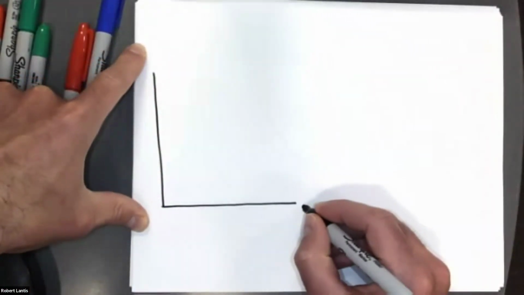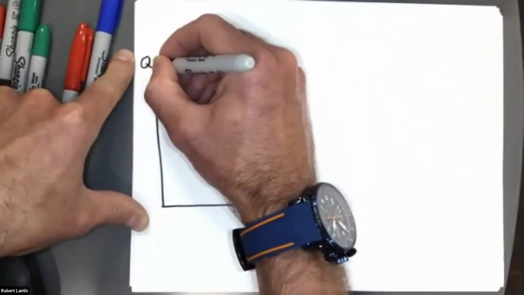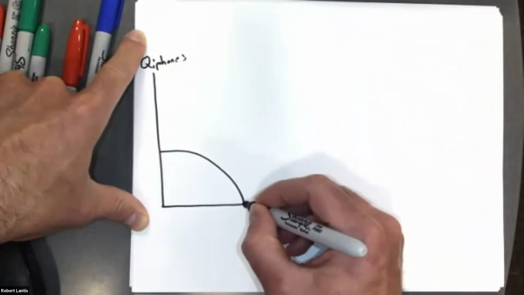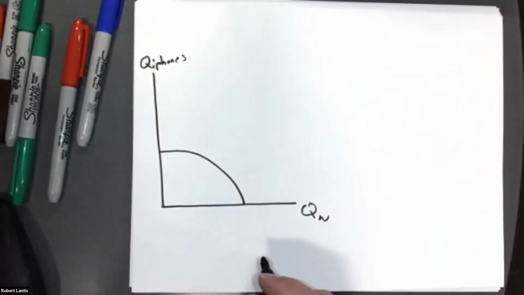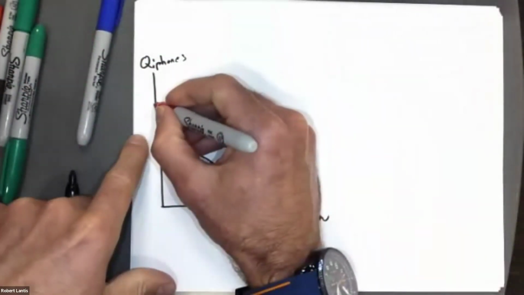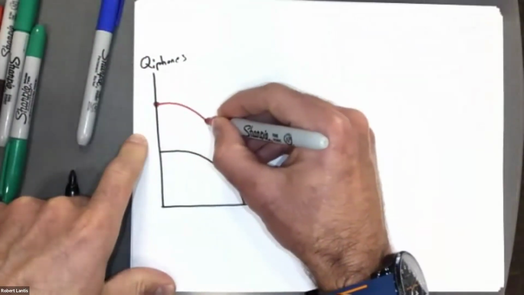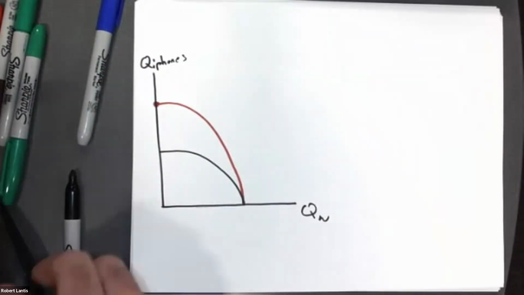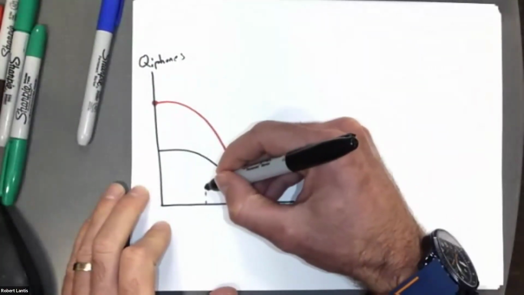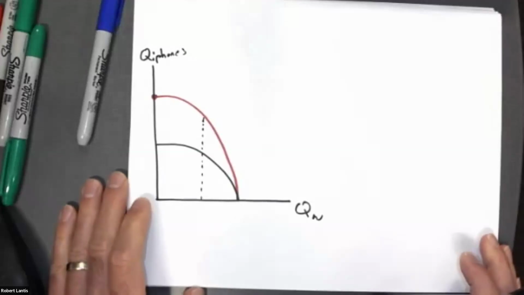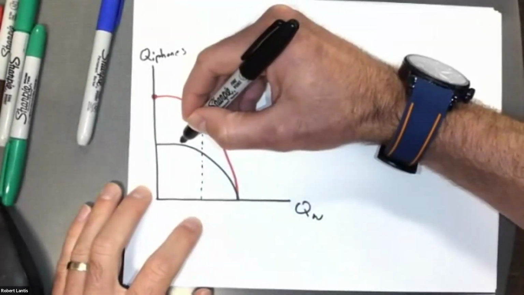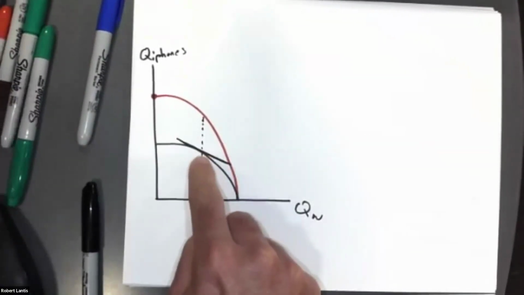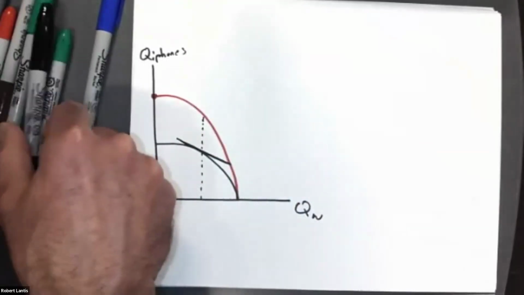So let's say I've got my example where I've got the quantity of wheat and quantity of iPhones. We started out, here was my original production possibilities curve, okay? After this technology change, here's my new production possibilities curve. So I'm looking at the same quantity as before. The marginal cost or the slope would have been depicted with this line.